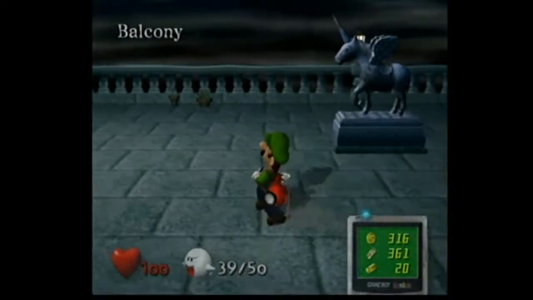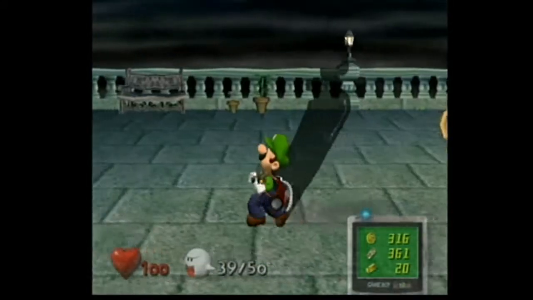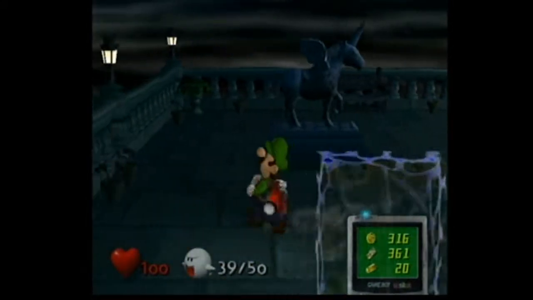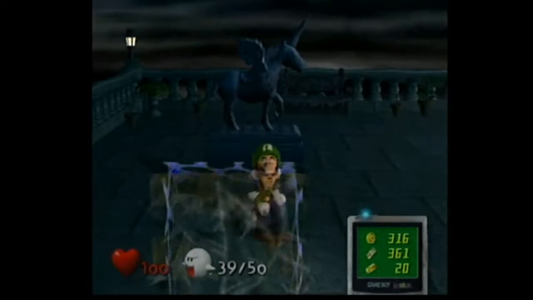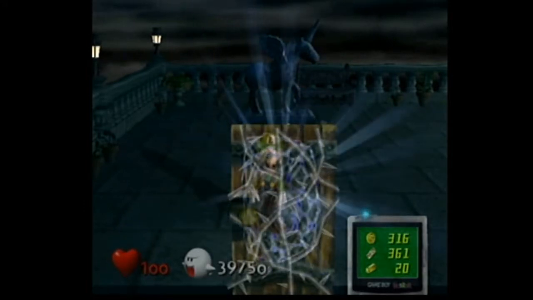And yes, this is the balcony. There are a lot of plants up here, so if I had water I could get more money out of this place, but I don't, and I'm not going to bother with that, so let's just continue on. Opening the diamond door.